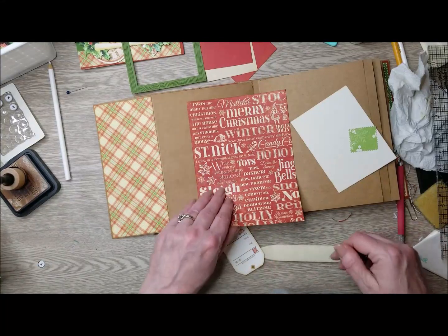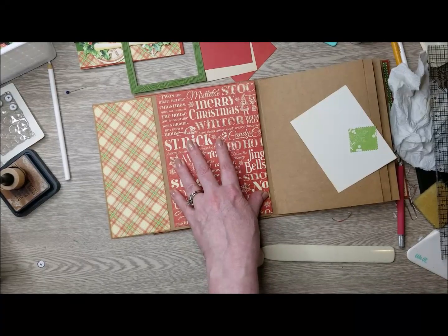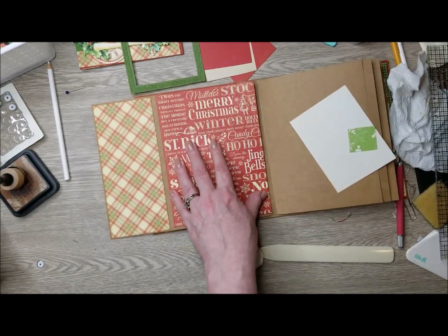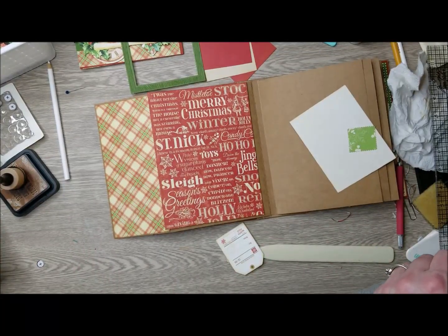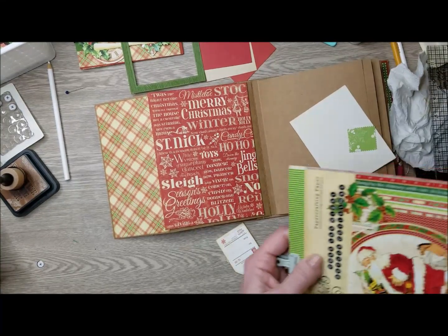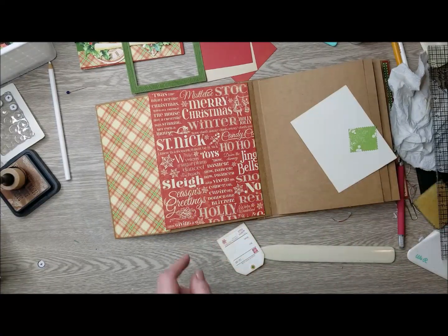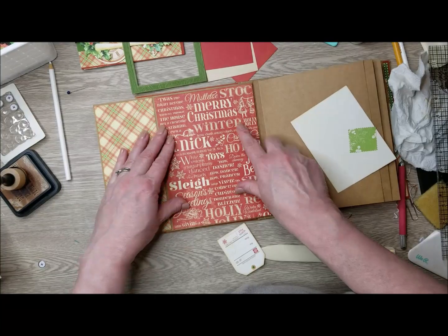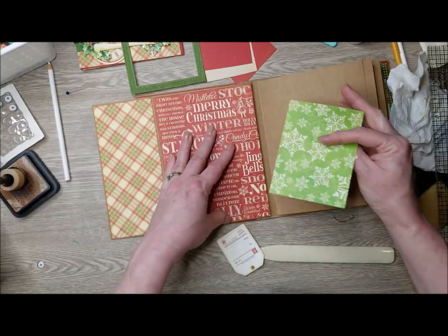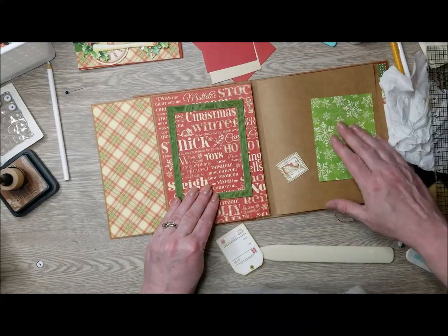I believe this is the Merry Mistletoe, and it is from the 8x8 side A of Merry Mistletoe. Let me just double check that. Don't want to steer you wrong. Just look through my... Yes, Merry Mistletoe. Okay, so that's going to be our base. That will lay here. All right, and then we're going to have that fun little frame on there for mine.